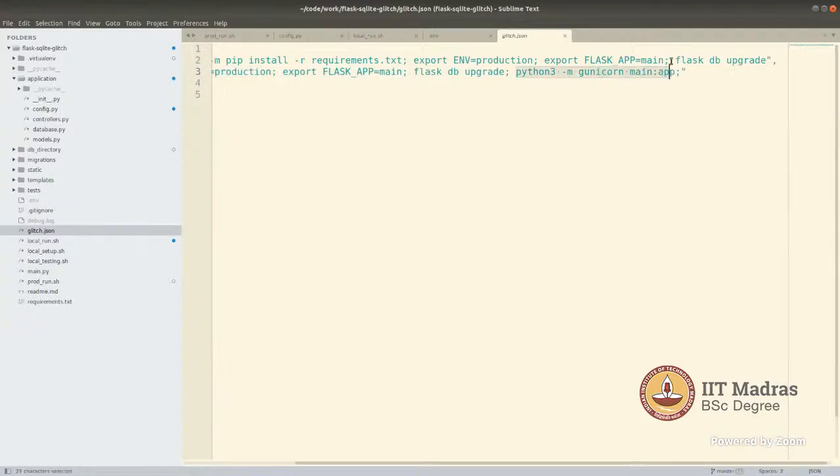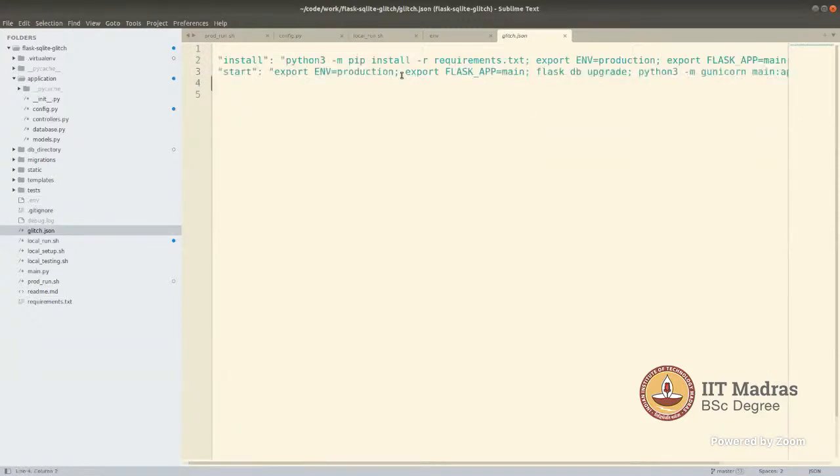This step is useful if you keep adding extra modules and extra migrations, because install happens only once, and every time there is a change, start runs. This flask db upgrade will look for any new migrations. If there are any, it will run them. After that, it will start the application using gunicorn.